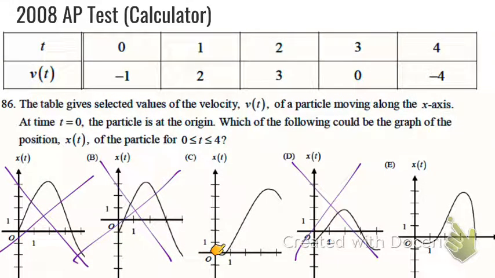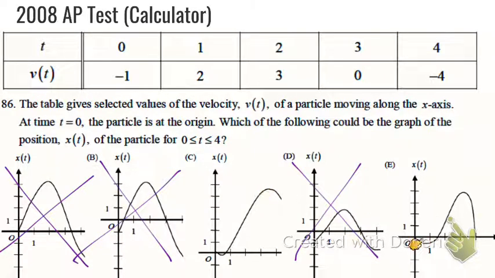For C, it does start going down, and then it starts going up again, and then it starts going down again. So I like that one. I'm a big fan of C, because again, our velocities were negative, and then positive, and then negative. Looking closely at this one, at 3, it says the velocity should be 0, meaning it should have a horizontal tangent line. So if we look over here at 1, 2, 3, and then look up here at this graph, it might not be drawn perfectly, but it looks like that's pretty close to having a horizontal tangent line at 3.